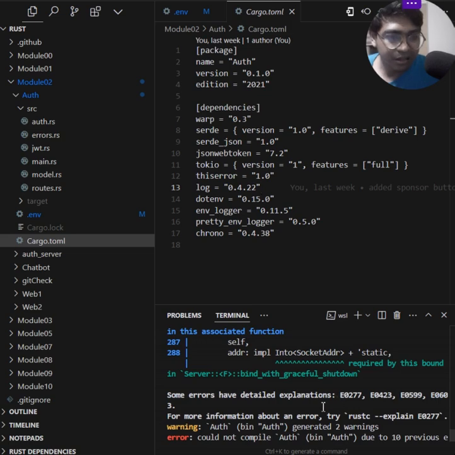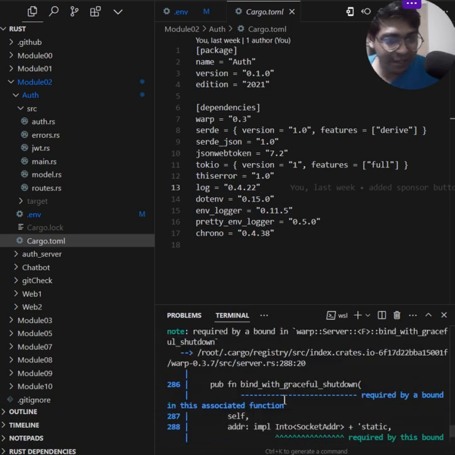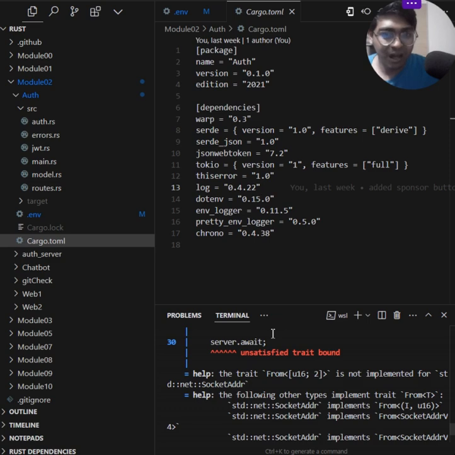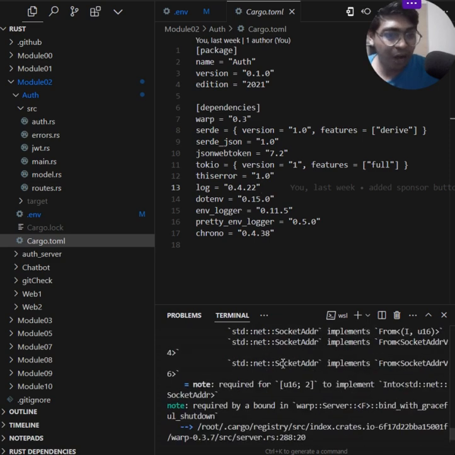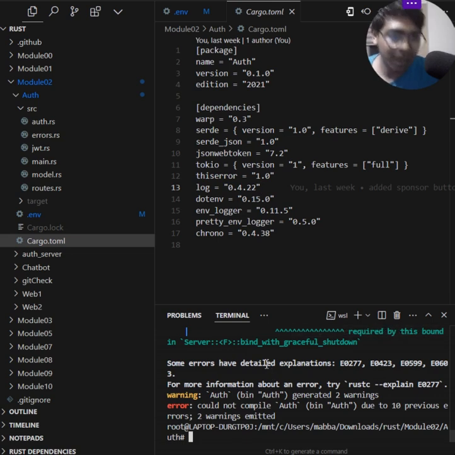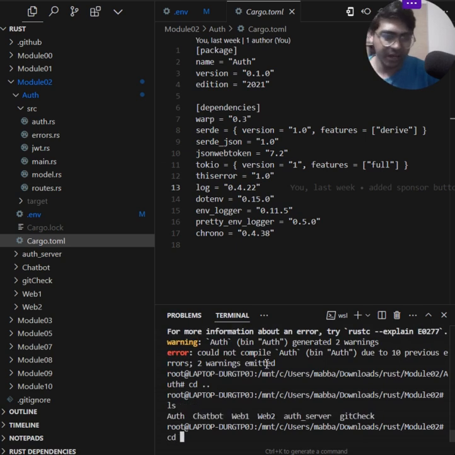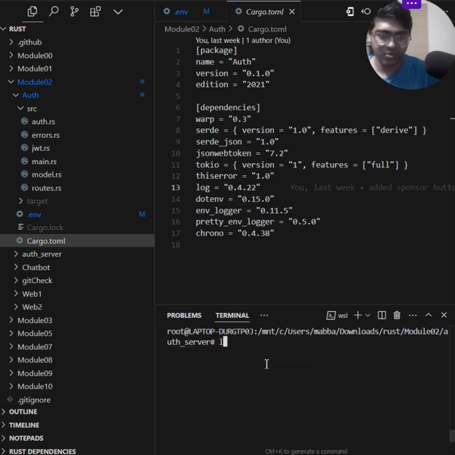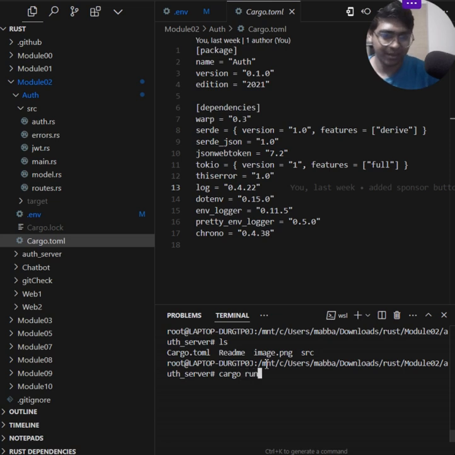Okay, it's compiled and we have the problem again. I can show you how to debug this, but not now, later. Let's move on to another authentication server I built, which is an auth server. Let's try this one out. Cargo run.